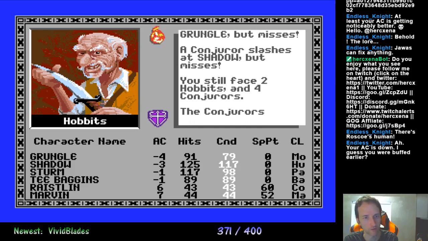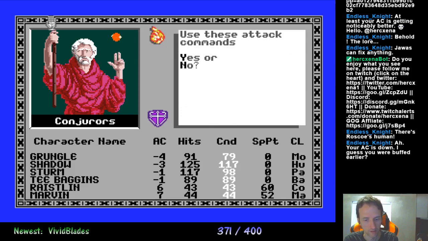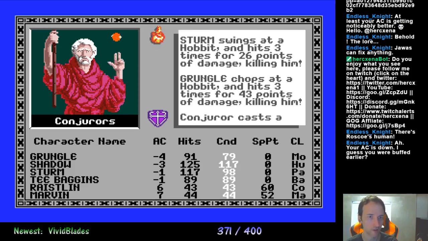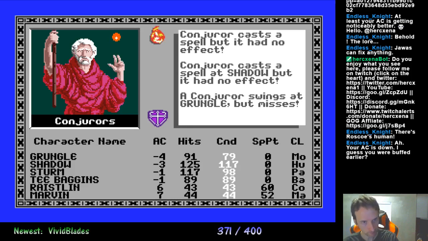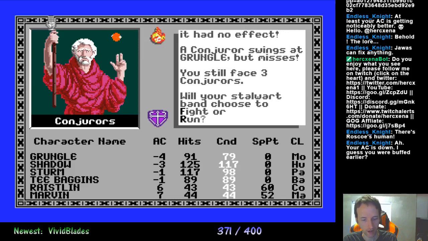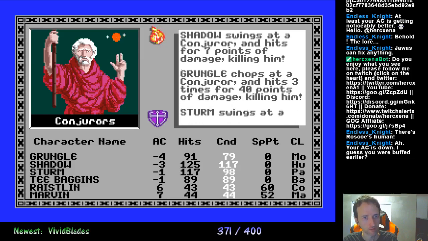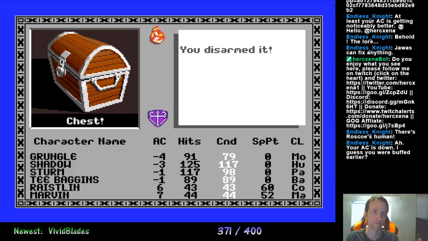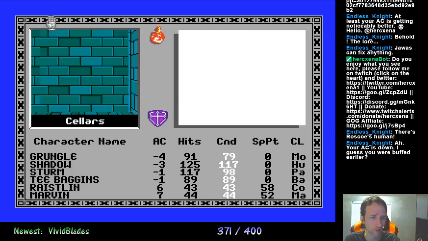Two hobbits, four conjurers. The conjurers advance. And the hobbits are dead, and there's three conjurers left. And you guys are no match for me here. Oh, chopped up. 345 XP and lots of gold. And we got a dagger, which is not sold for very much. I believe you get 10 gold pieces for a dagger, maybe, if we're lucky.